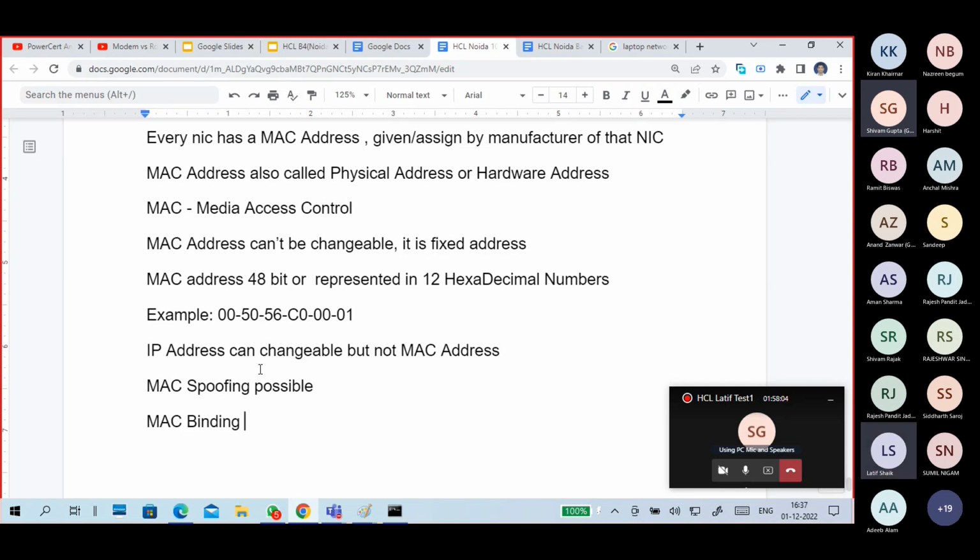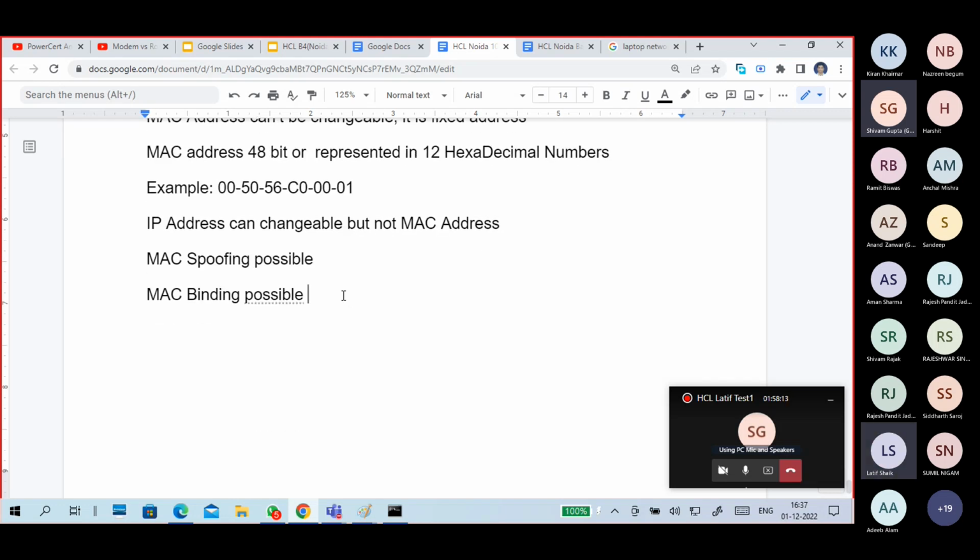What is MAC binding? Sir, can a MAC address be repeated or not? No, it is not repeated. Very good. Generally used at Wi-Fi routers.